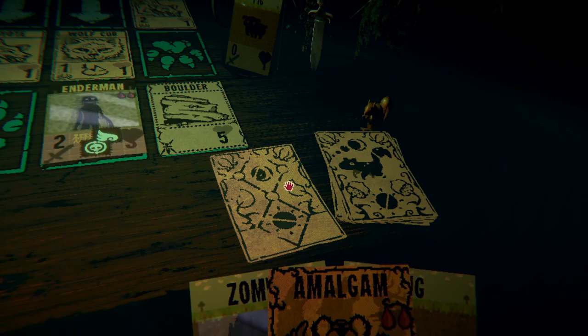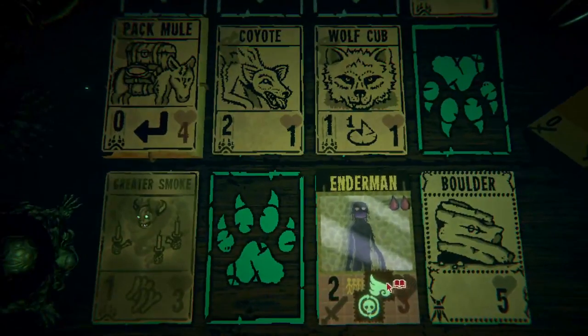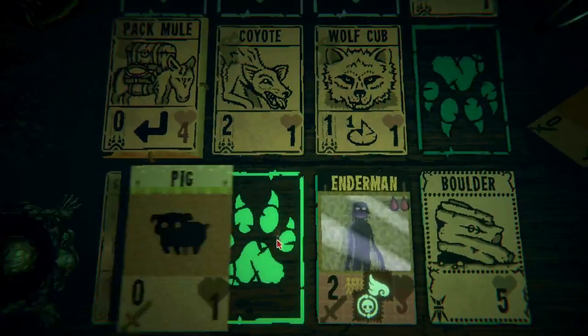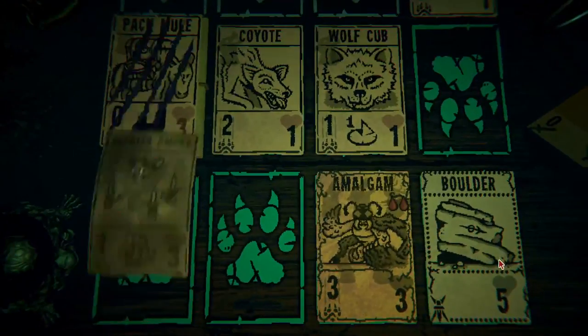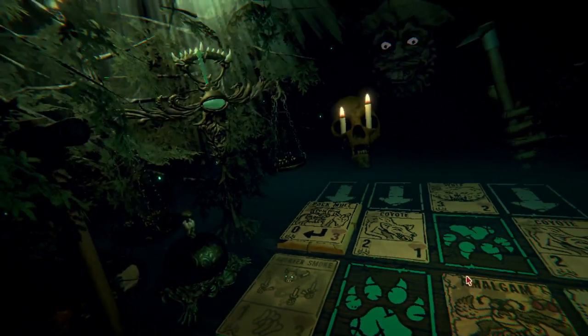I would say draw the under Enderman. Honestly, I think this Enderman's not gonna cut it. I think I'm gonna play the Amalgam. The Enderman's gonna come back to my hand anyway. Pass. Nice. If this Coyote can kill this Bullfrog, we would be very nice.